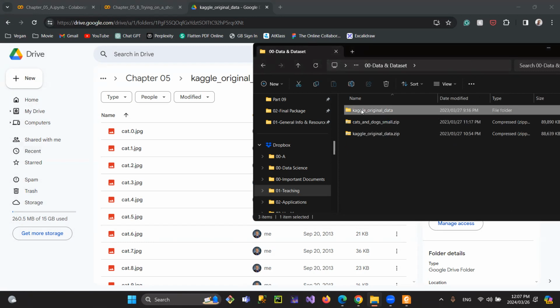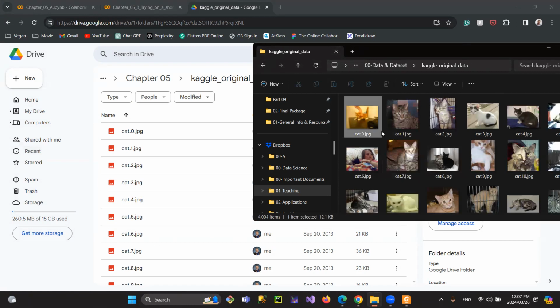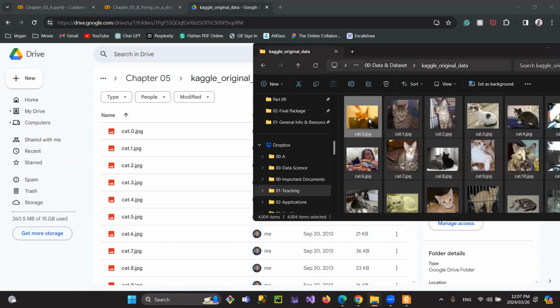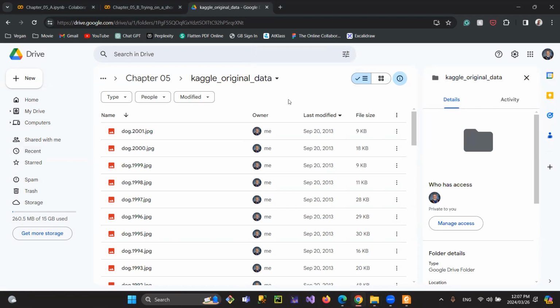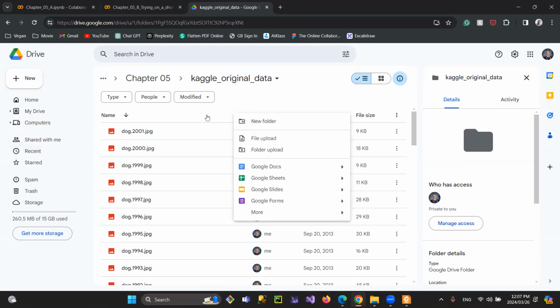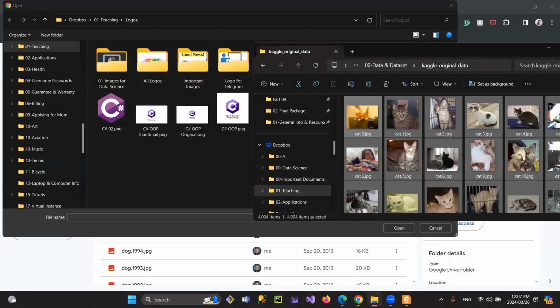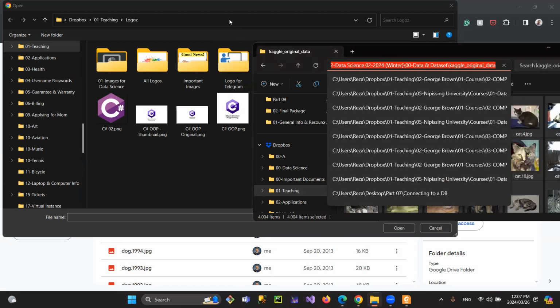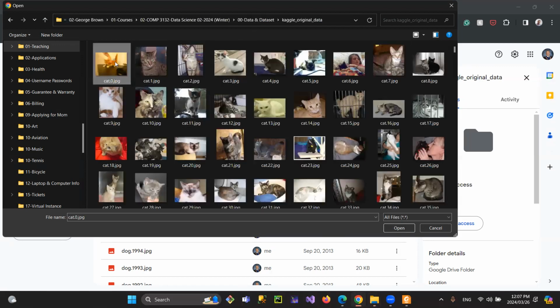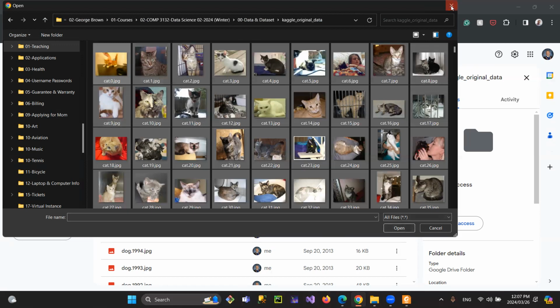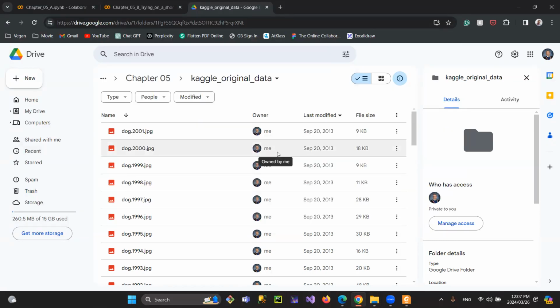You can drag and drop, say Control A, and drag and drop everything over there, or the other possibility would be you right click on an empty part and say file upload, and then go to this folder and say Control A and then open. So it's going to upload all the files into Kaggle original data.